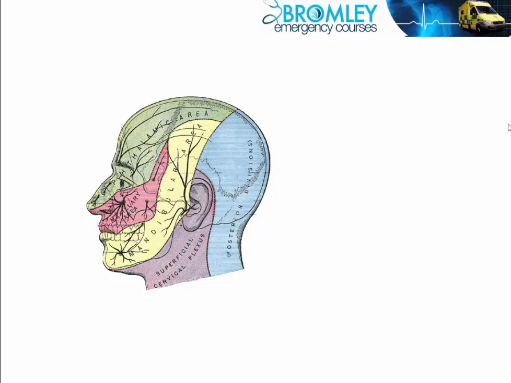And normally we don't think too much about the posterior rami. They provide motor and sensory supply all the way down the spine. And in the case of the back of the head, two branches come off posterior rami from C2 and C3 and provide sensation at the back of the scalp. The ventral rami provide one branch which does the purple area.